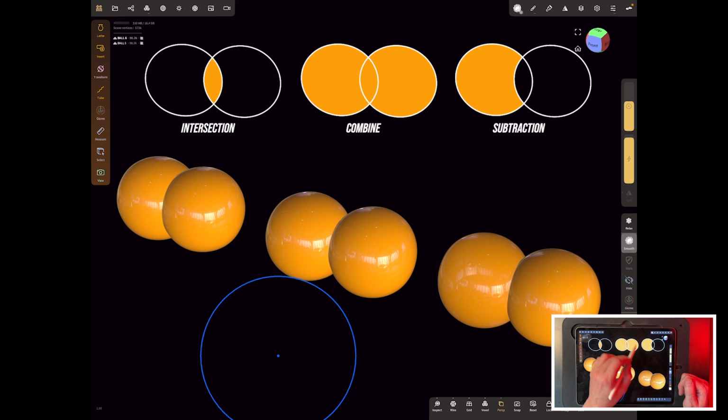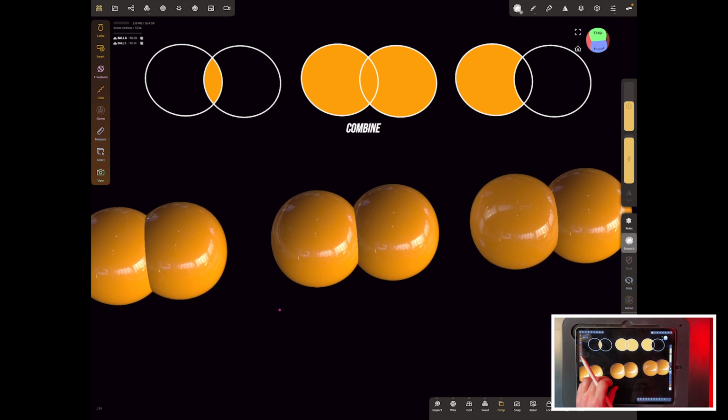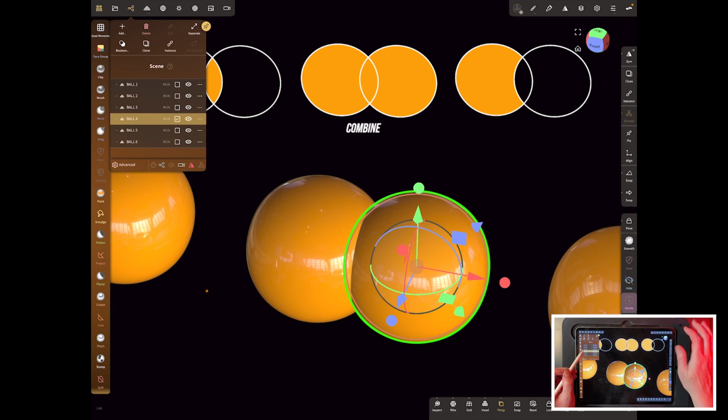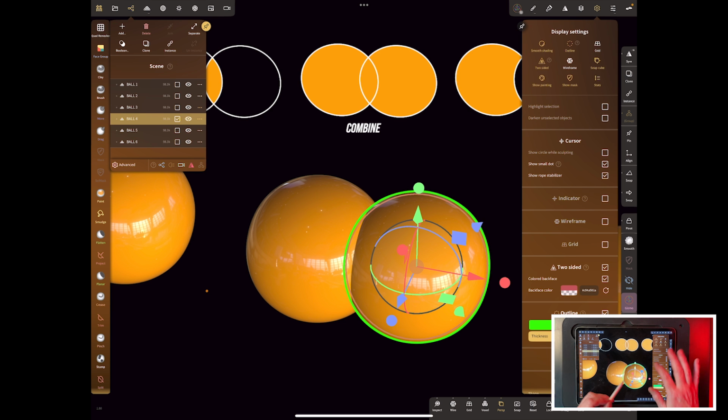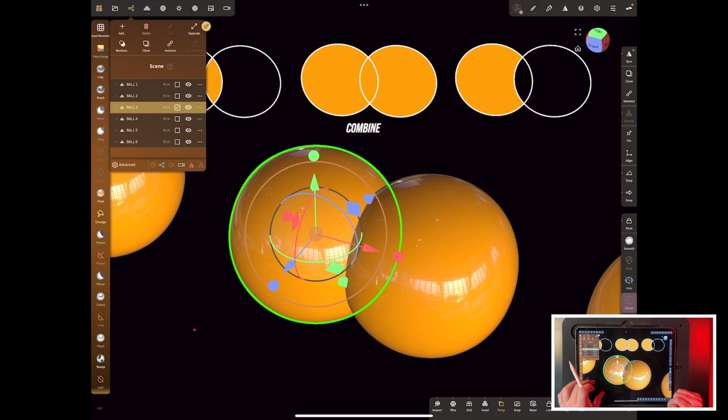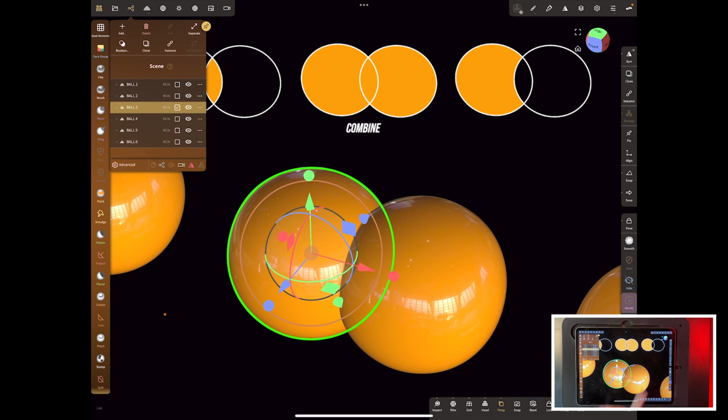So I'm going to start with the most common one in the middle here, and I'll show you why this is different than a voxel. I've put the outline on to show you really clearly which one I've got selected and when. First thing we're going to do is this operation here, which is I'm going to join the two. But before I do, I want to show you something close up.